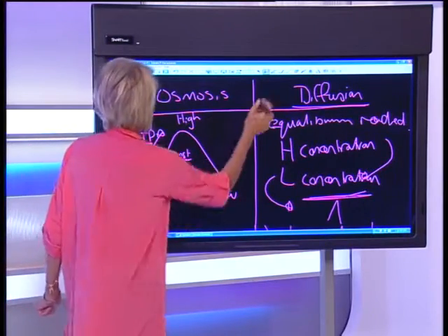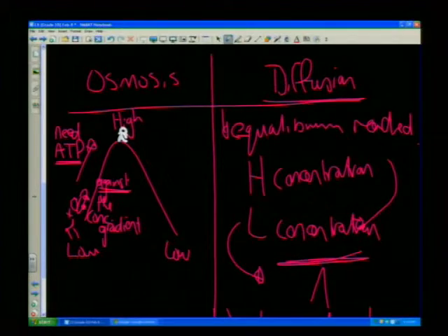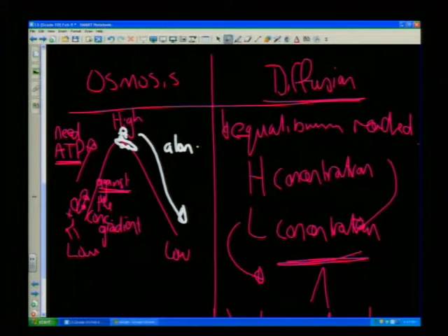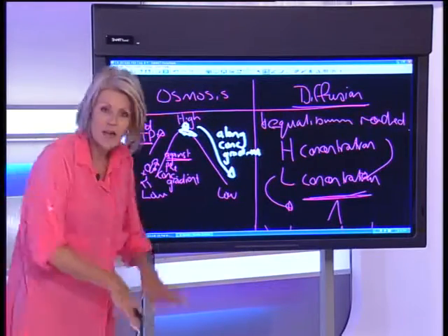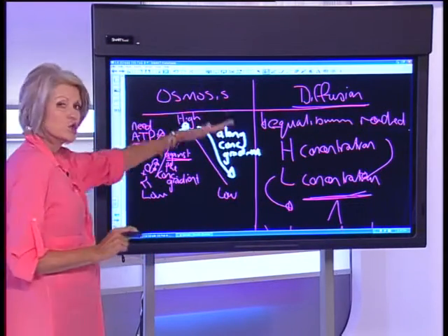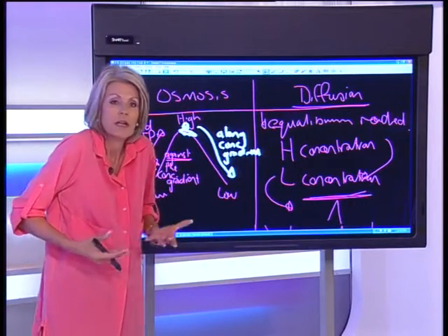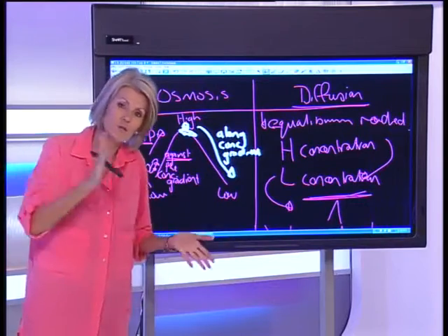But look at this one, and I'm going to use a different color. We're going to go from high to low. So once this little chap is up here, he gets on his skateboard and he goes whee all the way downhill. He's going along the concentration gradient. Does he need energy for this? No, he doesn't need any energy. Why? Because it's downhill. But he's going from what we call a higher to a lower what? Not concentration. He's going from a potential. His potential to be high to his potential to be low.